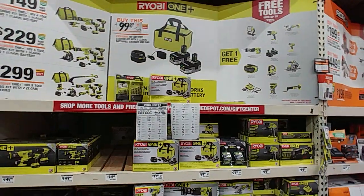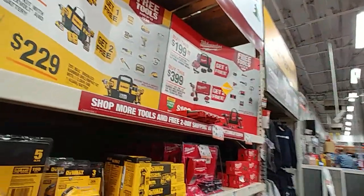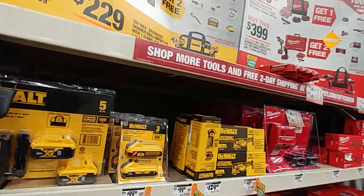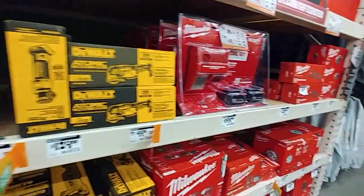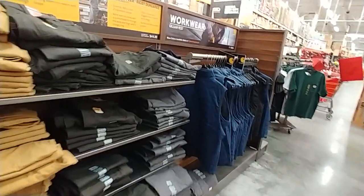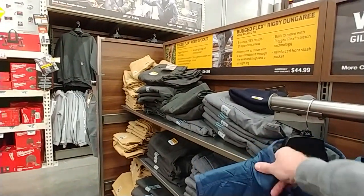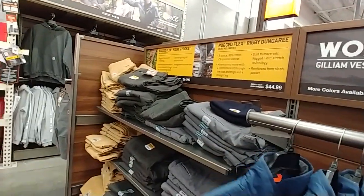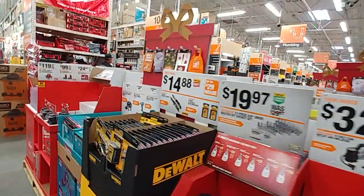So, pretty much everything is mostly the same. $99, 2 3 amp hours, was $150. Pretty much everything's the same. They got clothes now. They're getting clothes. Oh, cool, a vest. Be like Marty McFly. Need the orange one, though. Yeah, everything's pretty much the same.